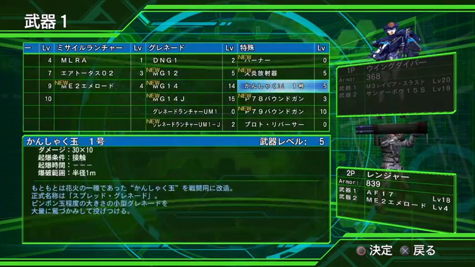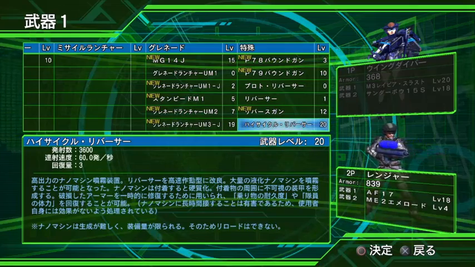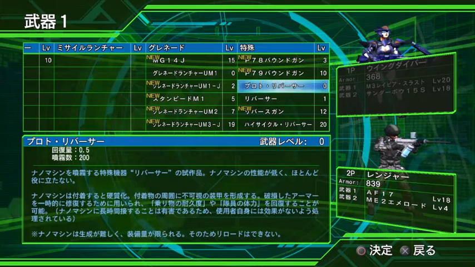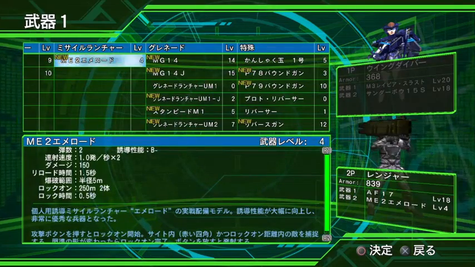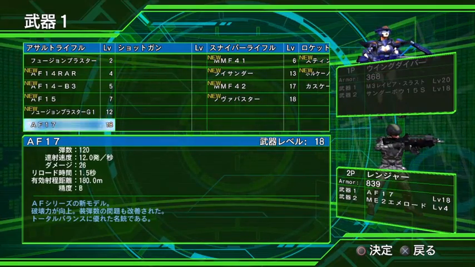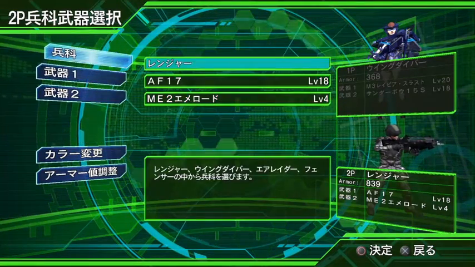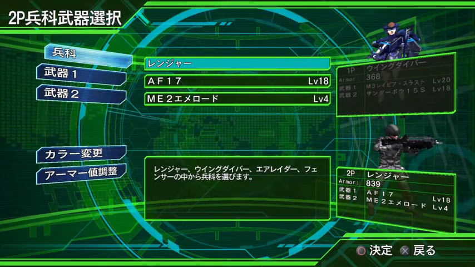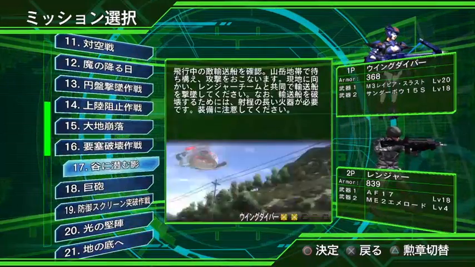No, I want some kind of handheld Tesla coil type thing. Is that a water gun? Yeah, it is. Why? For funsies. They do have weapons in this game that are like handheld Tesla coils. You don't have them unlocked, do you? That might be more of a Wing Diver kind of thing. Wing Diver gets all the cool gadgets. Alright, I think I'm ready. Hit X. There we go. Alright, so pick out a mission and hit circle.